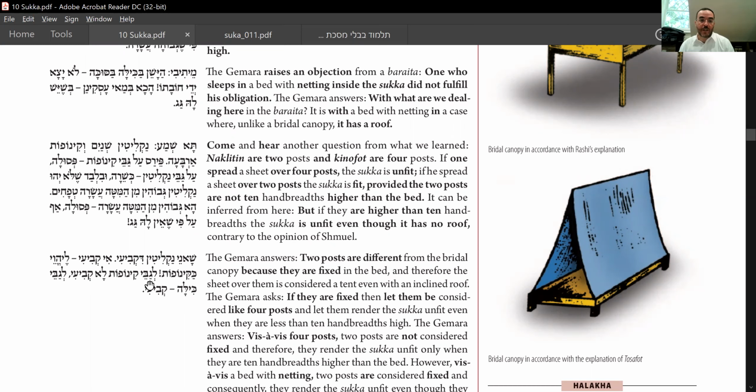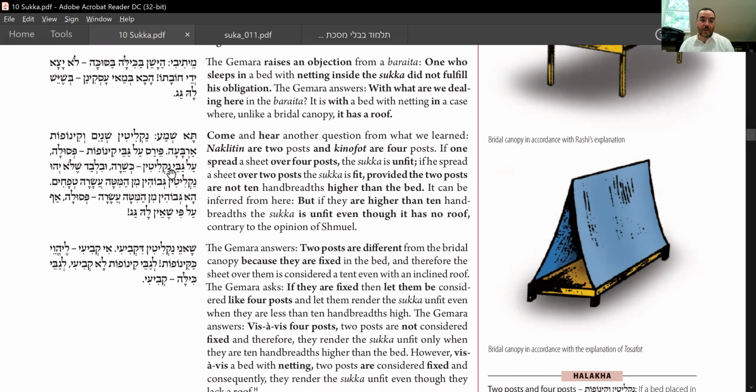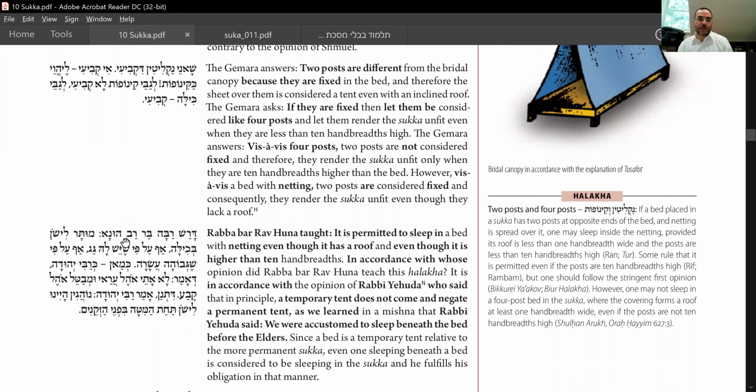Hold on, if it's permanent, then why don't we say it's like the kinofot that has 4? No, legabe kinofot la kebi'i, legabe kila kibi'i. So we're saying compared to this, kila is an in-between. Compared to a kinofot with 4, it's less permanent than that. But compared to the 2 post, it's more permanent than that. Right? The kila of netting is between the 2 and the 4. So its law is between.